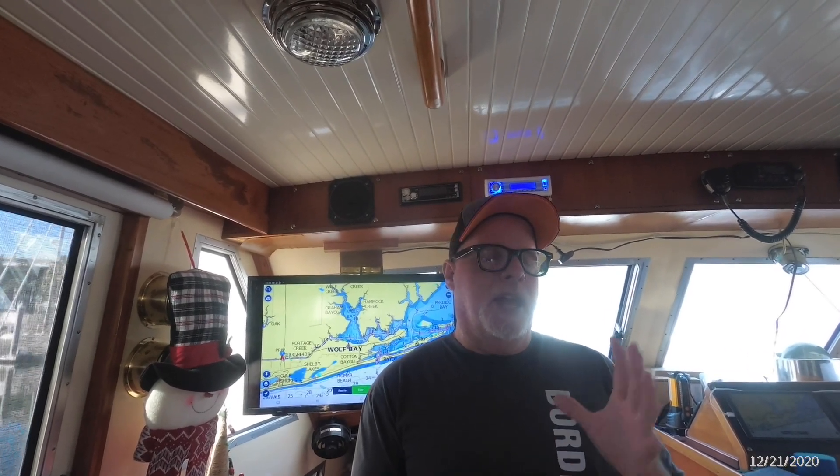You've got to be pretty diversified — able to work with metals, woods, engines, and stuff like that. Speaking of the engines, we are on the list with one of the more reputable shops here in Gulf Shores to get our engines worked on. I don't necessarily need work on them, but we're going to get the transmission coolers changed, and they'll listen to the engines and make sure I don't need to adjust the valves. We're also going to get the alternators rebuilt. Those are the two big ticket items to finish off the engine room.